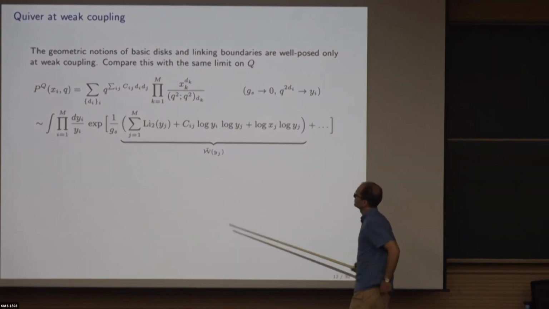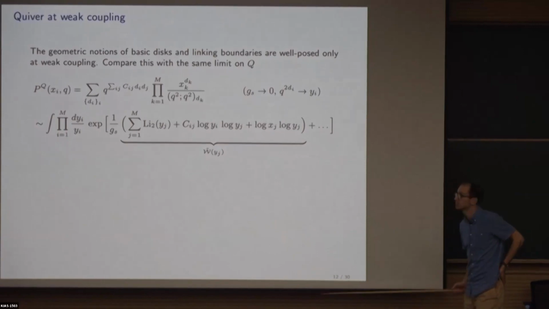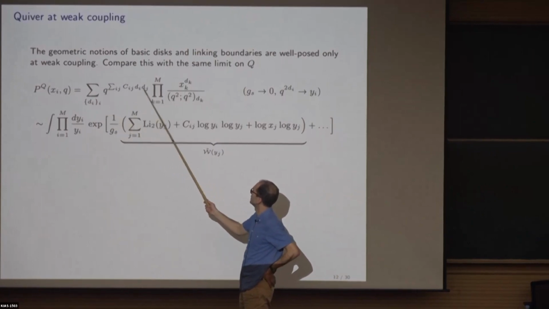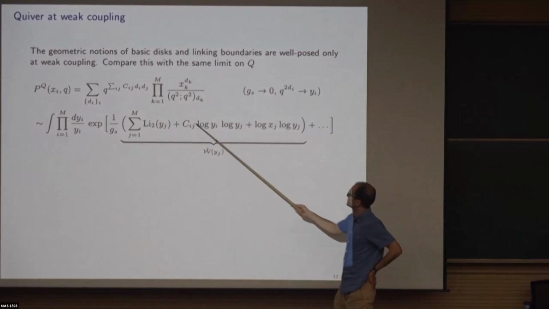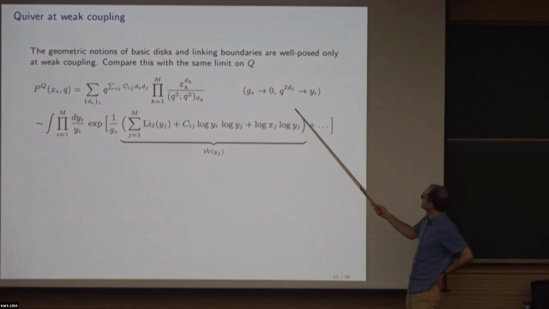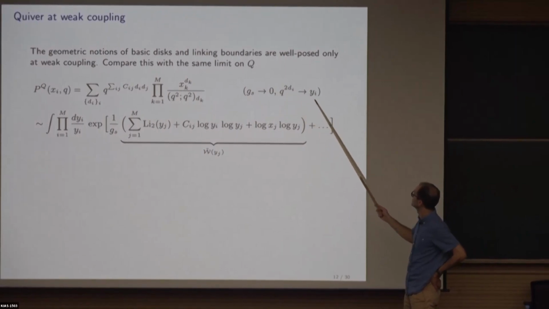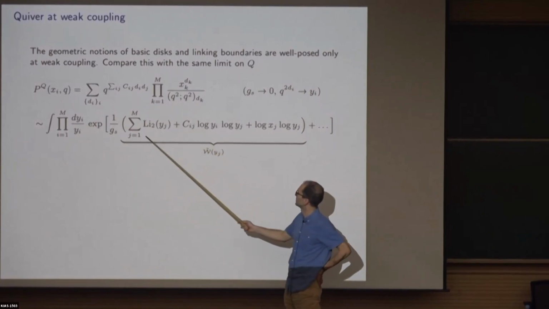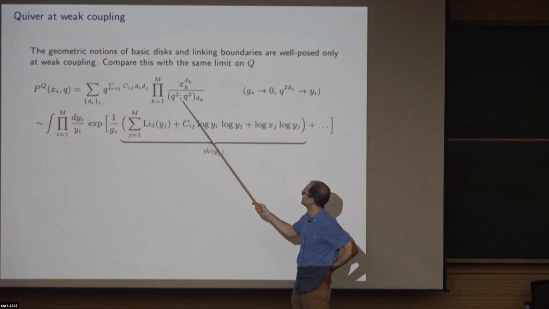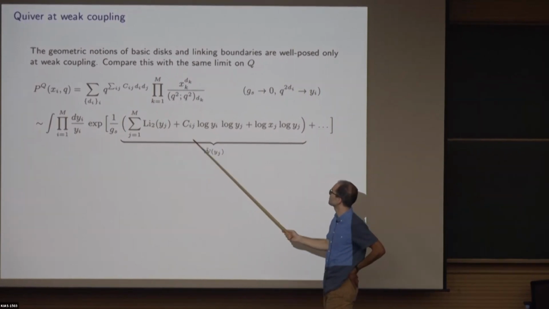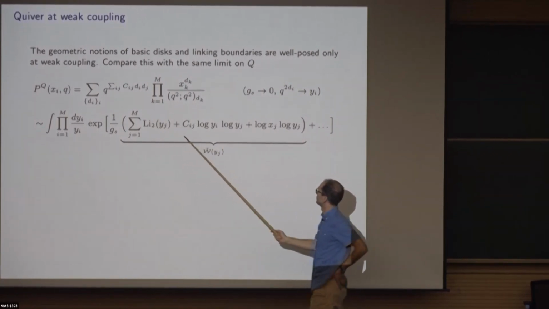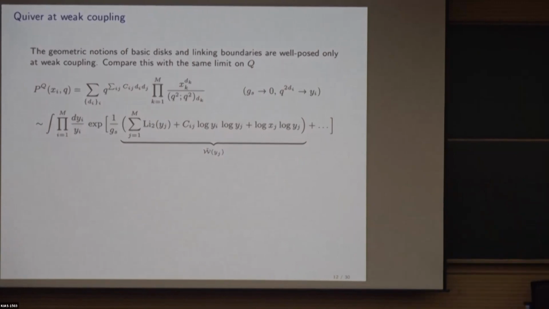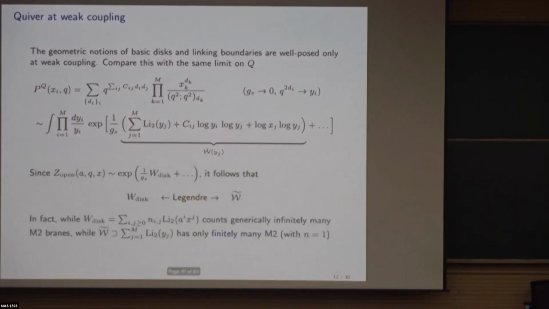And so what we should do then is take the weak coupling limit of the quiver partition function as well. So remember, the quiver partition function is a sum over a bunch of positive integers d_i, one for each node of the quiver. And it takes this form. So if we take g_s to 0, and if we take a scaling limit where q to the d_i goes over to some continuous variable y_i, then the sum becomes integrals, and the summand becomes the exponential of 1 over g_s. These denominators give you some classical dilogarithms of the y_i. The C_ij d_i d_j go over to C_ij log y_i log y_j, and then the formal variables give you log x_j log y_j. So that's the semi-classical limit of the quiver partition function.